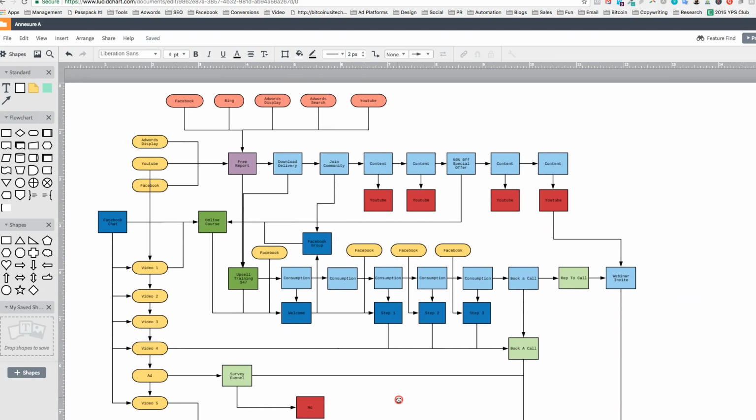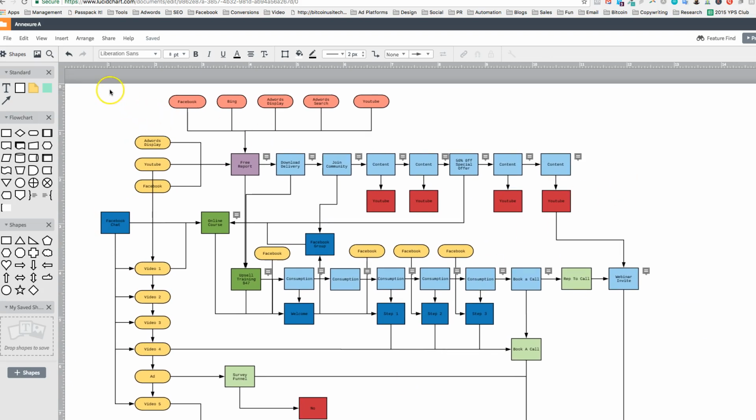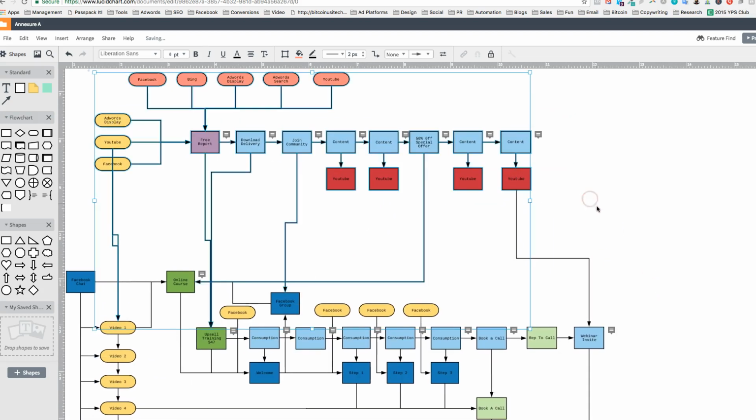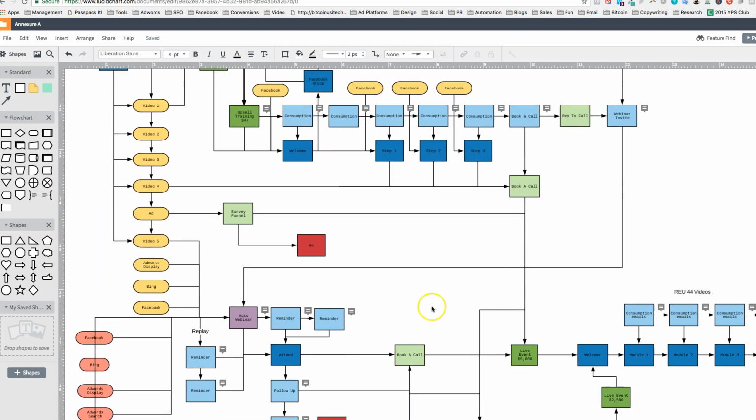You can spread things out, right? So Lucid Chart is amazing. Watch this, right? I can do this, drag it up, and all of a sudden the canvas gets bigger, right? And so then you can move, like just first thing is to plan it all out and get this webinar up so that we can start driving leads in there straight away.